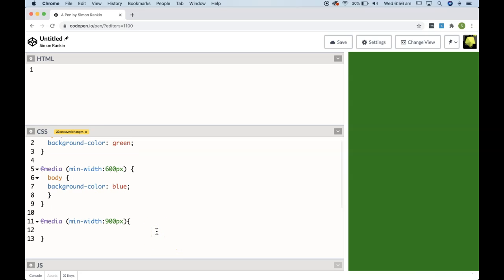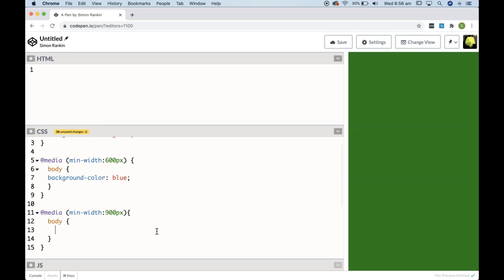And what we're doing here is we're creating what they call breakpoints. We're starting with the mobile design. We've got a breakpoint for tablet, and then we're writing another breakpoint here for desktop.